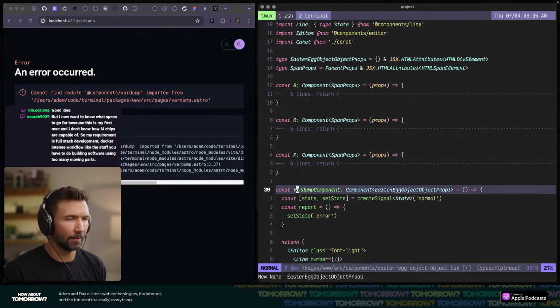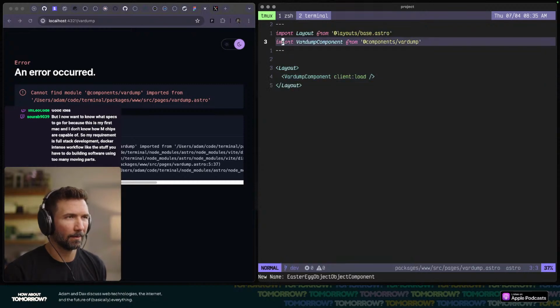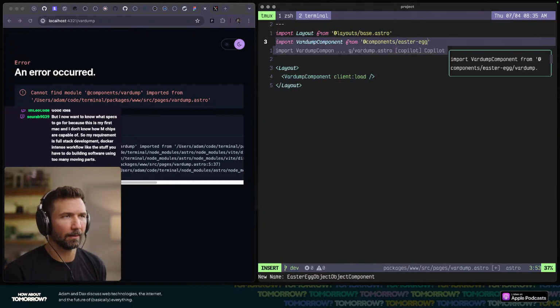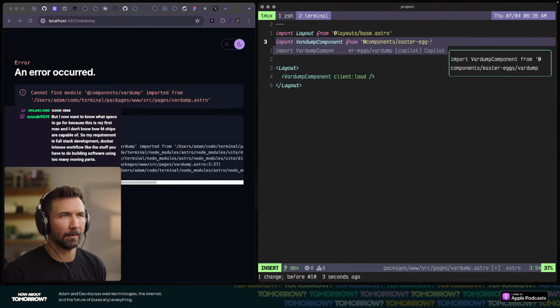I got to get set up here to where I can actually implement all these cool ideas. I just got to rename some stuff. Easter egg object component. Var dump. This is going to be Easter egg object.